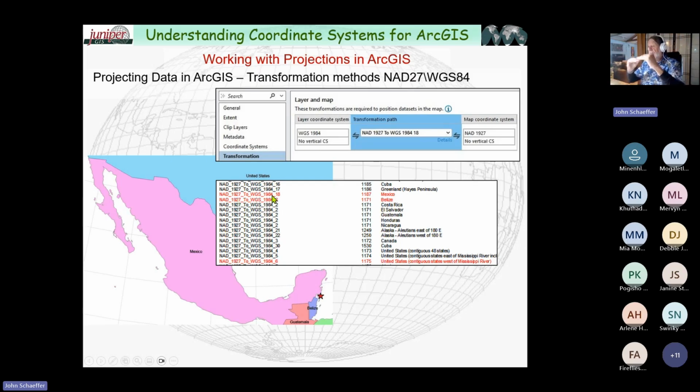So if I want to make sure everything lines up, I look at this list and I've got one option, underscore 18, that's for Mexico. Well, I'm in Mexico. Maybe I should use that. But then Mexico's pretty big. The center of that particular transformation might be somewhere over here. I'm working right over here, right next to Belize. I'm also working in a UTM zone, which remember, works better north-south. So I decided the particular option listed for Belize would make more sense than using this, okay?